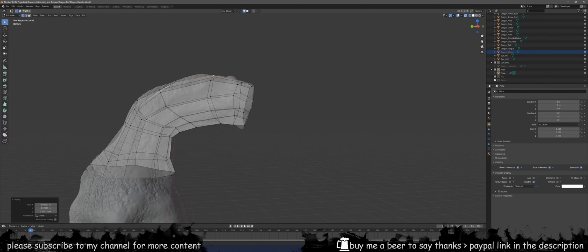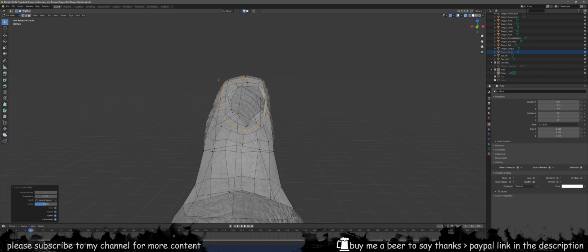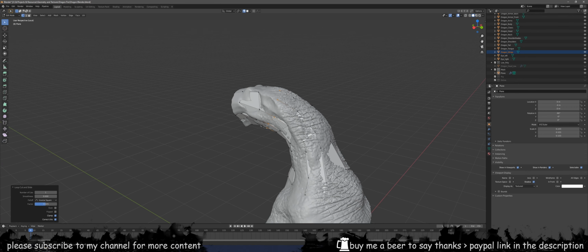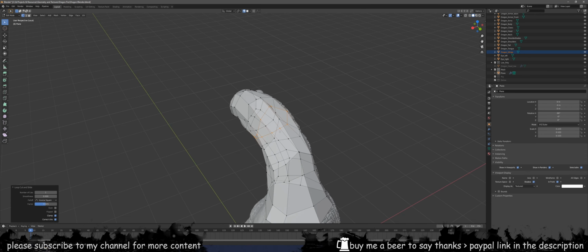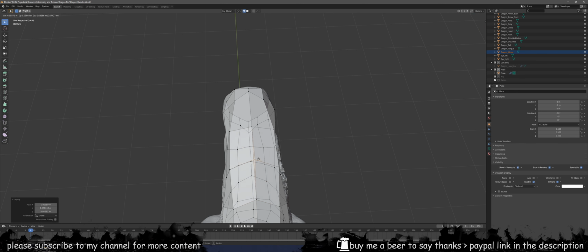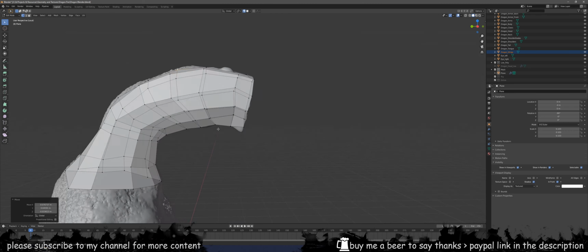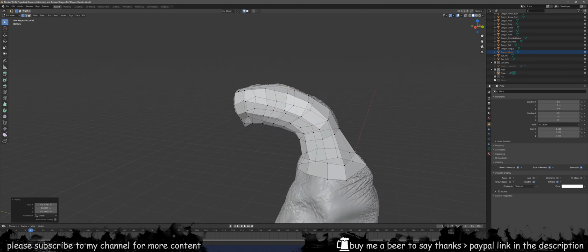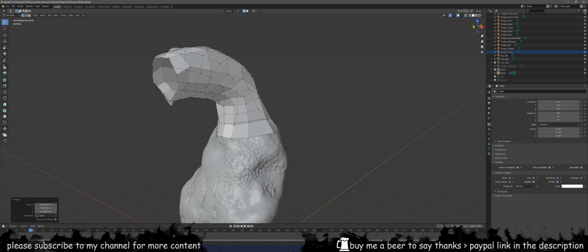Okay, now we obviously need a bit more geometry over here because we need this to increase in its, you know, the neckline has to be a bit taller. So again, it's all about where you're going to lay down the foundations of your topology. Make sure that it's all following a proper flow.